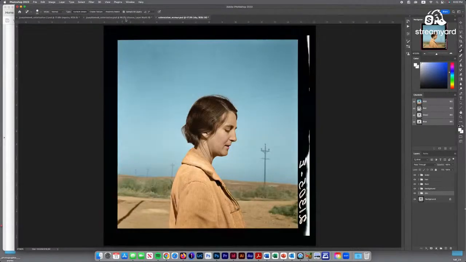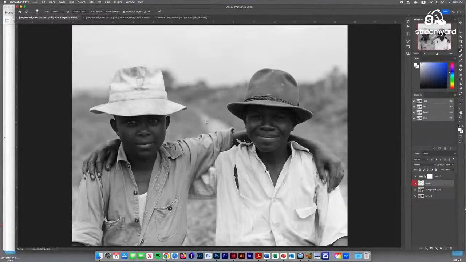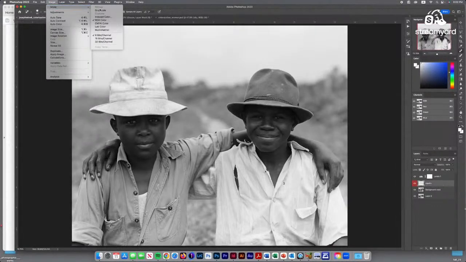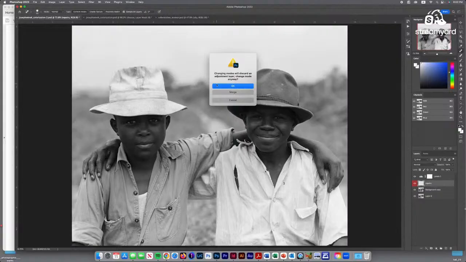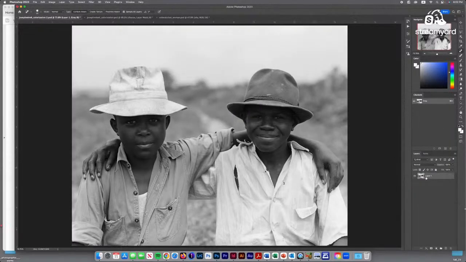And in order to do that, I have 2 up here already. This is one that I am going to start working on, that I already made into a color image. But let's just say that it isn't. Let's say that I want it to go to CMYK color for some reason. What it's going to do is discard an adjustment layer, which I don't want to do. Let's see, mode, grayscale. So it will merge everything. We're just going to do discard, and it'll just make it into a new layer, which is perfectly fine.